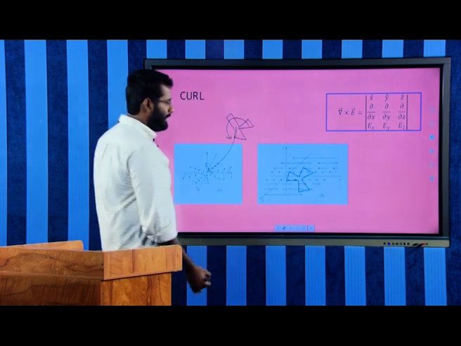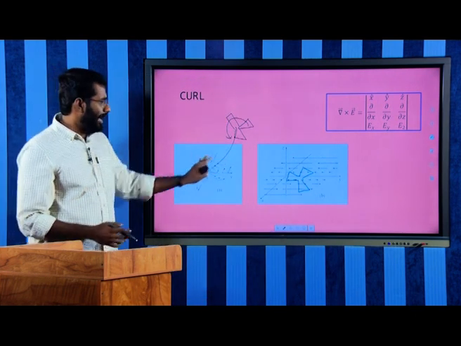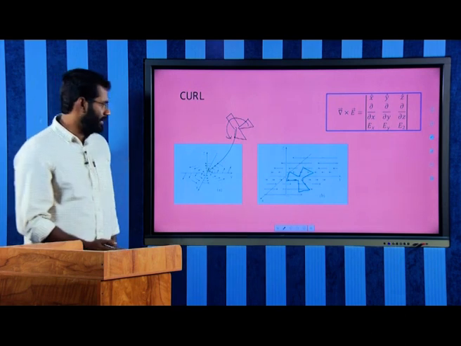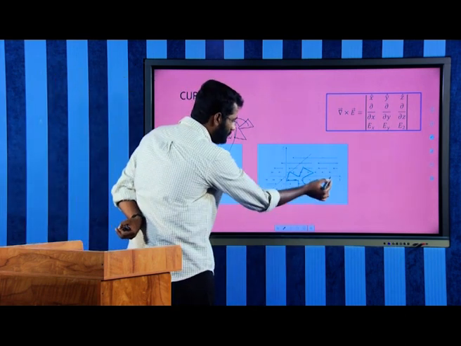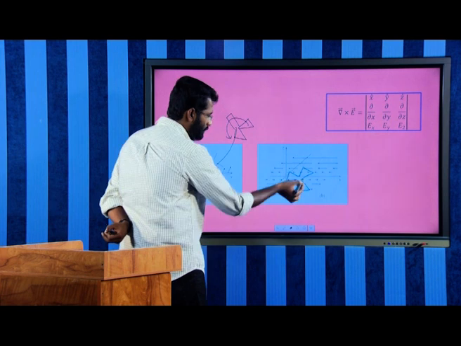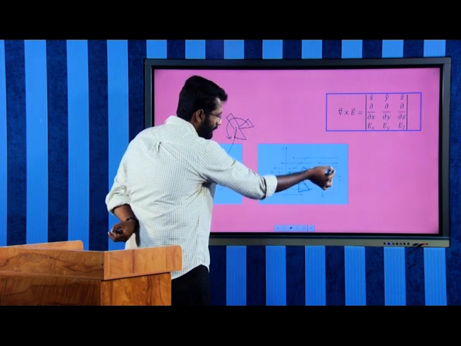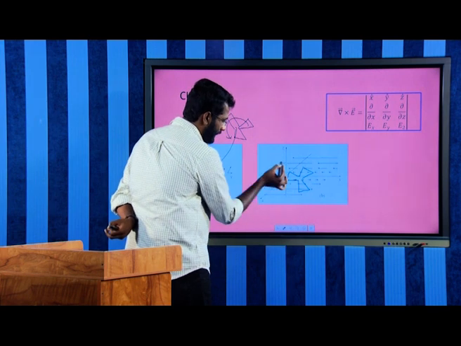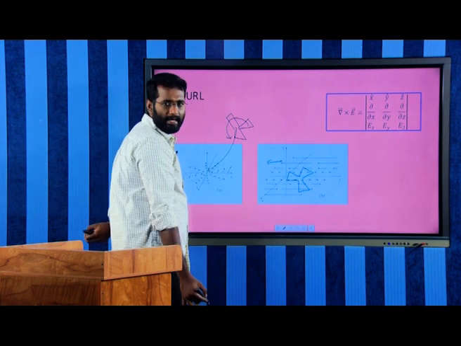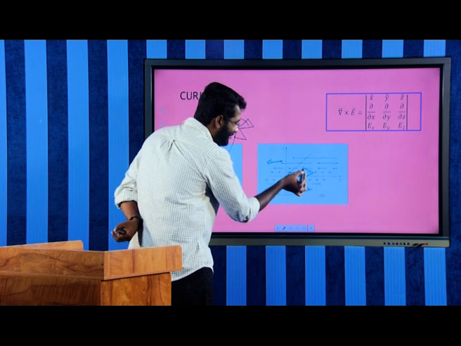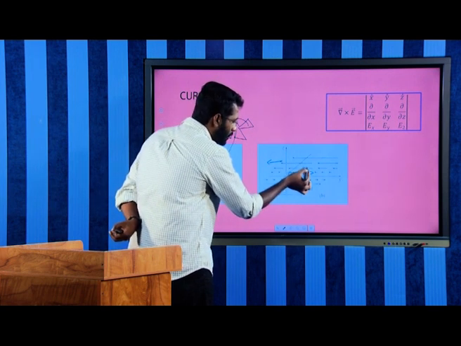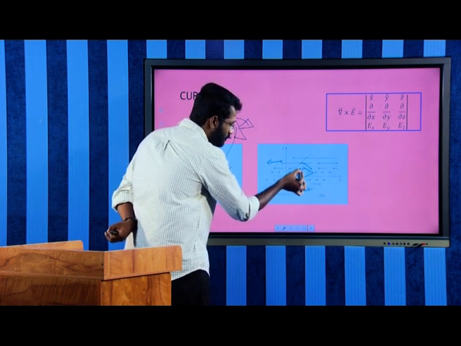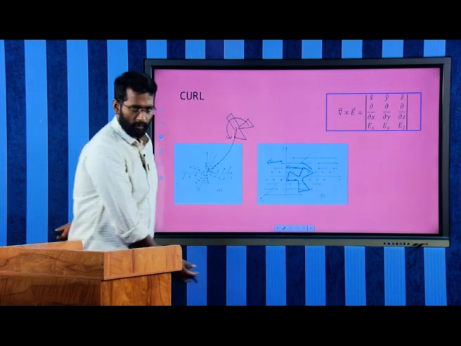So, this is here. Now, imagine it is a fluid flow, all the arrows represent the velocity of some fluids. Now, here above the y-axis, you can see the fluids are flowing along this direction, that means along negative y direction. So, this fluid will exert a force on the upper part of the paddle wheel towards here. Now, check the lower part.